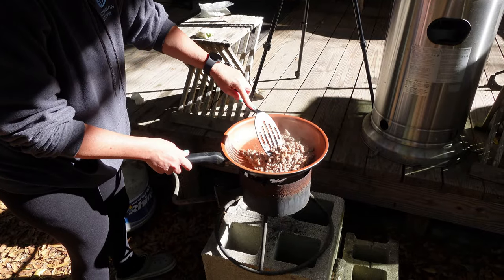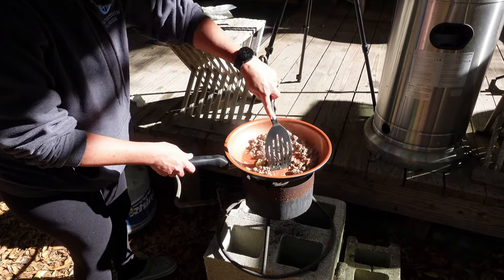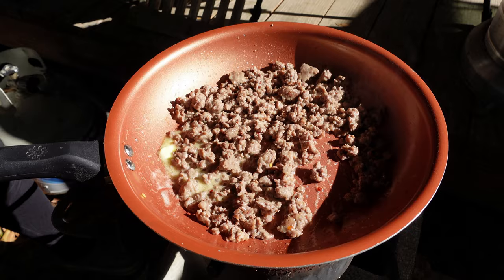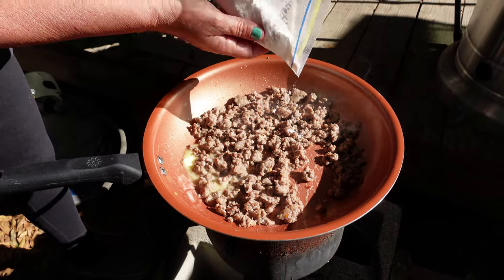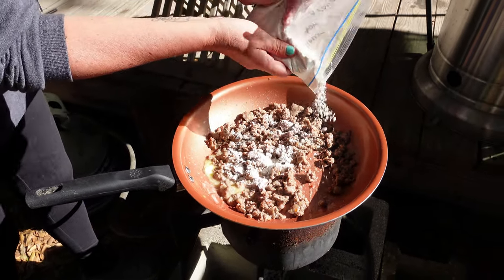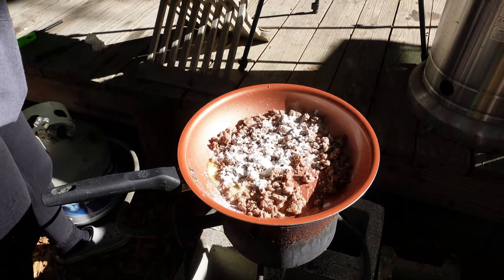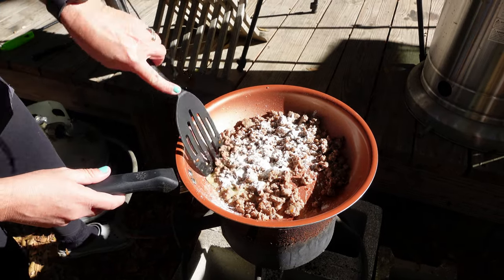All right, so we just added butter, let that melt, and now we're gonna add a little bit of flour to our meat. Mix that in.